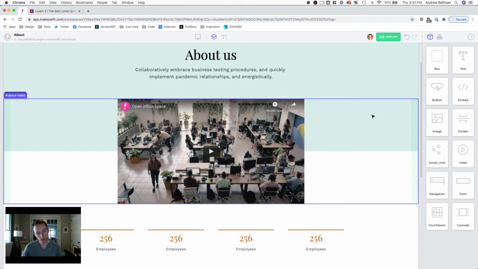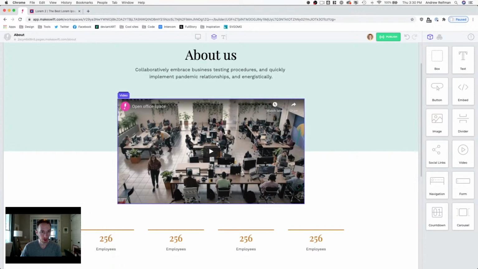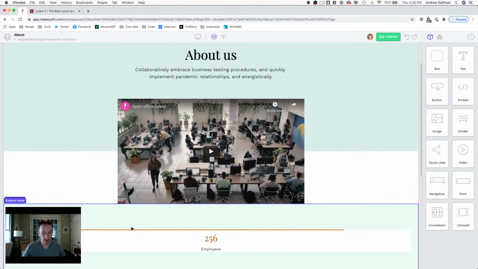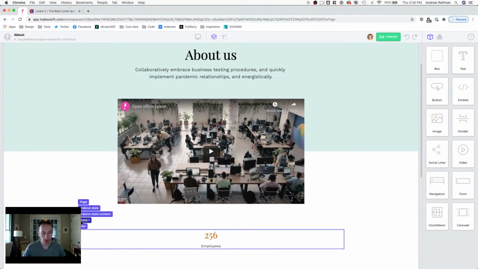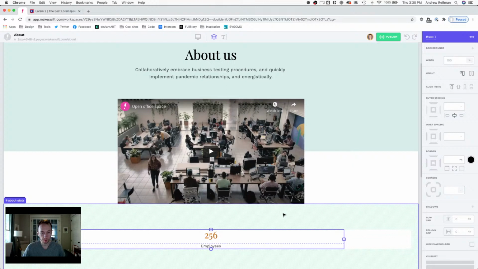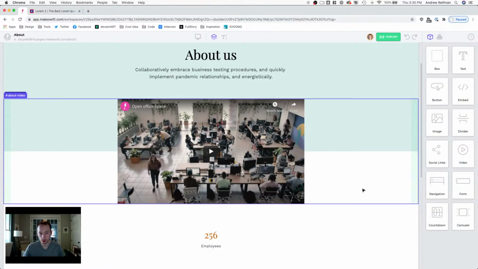Let's see, looks okay. You know what we could try? Let's try this. Let's bring that back. Get rid of that orange border. I'm just undoing. Okay, so we're back to the start.